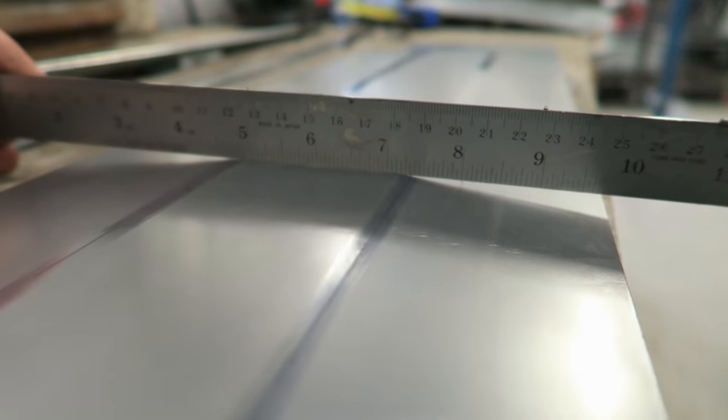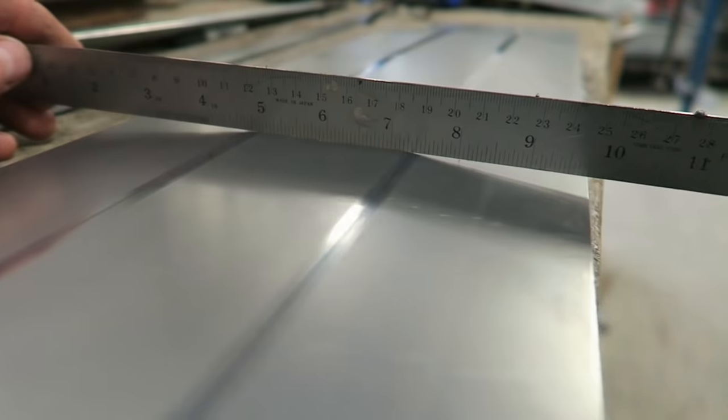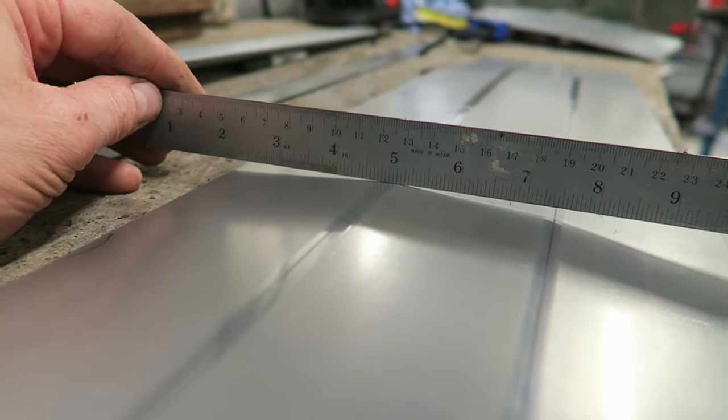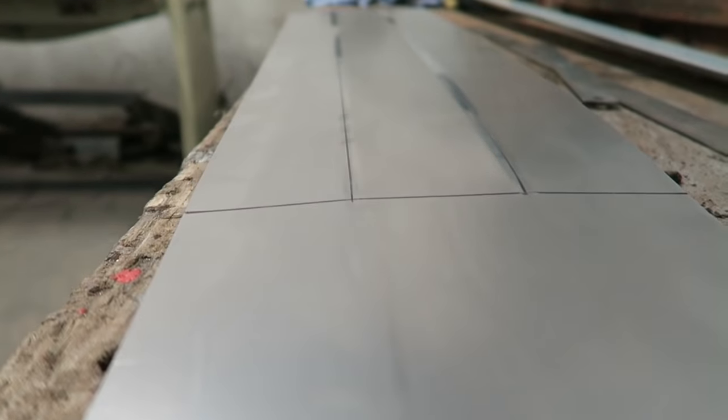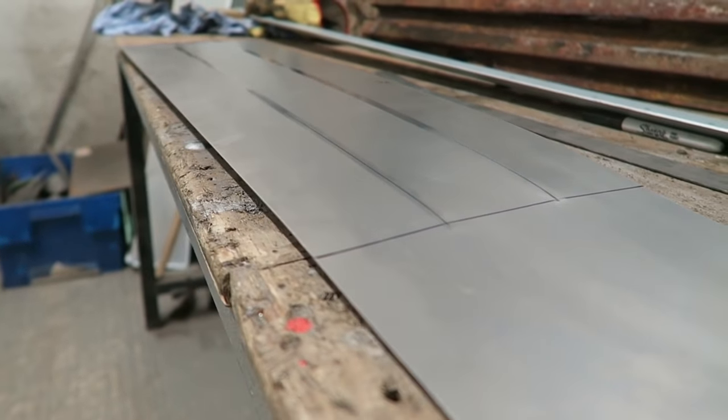One for the Bagpuss fans there. So yeah, this is the kind of result you want to end up with. As you can see, it's now stretched. And we're actually going to use the bead roller to absorb that extra material so that it lies flat again afterwards.